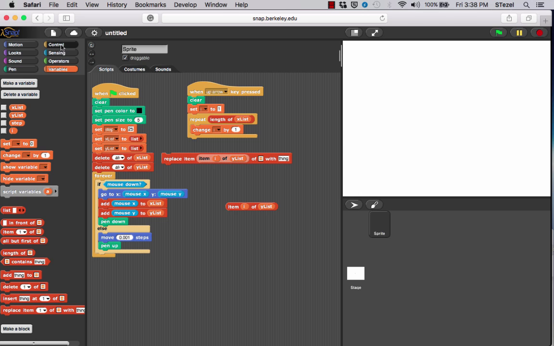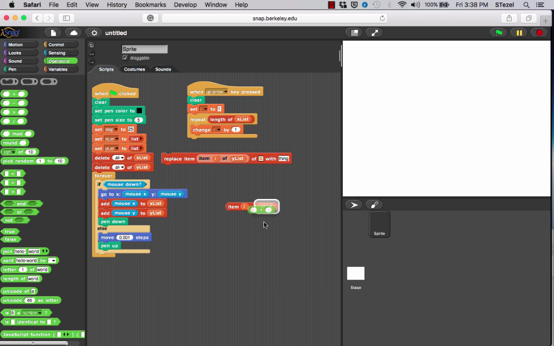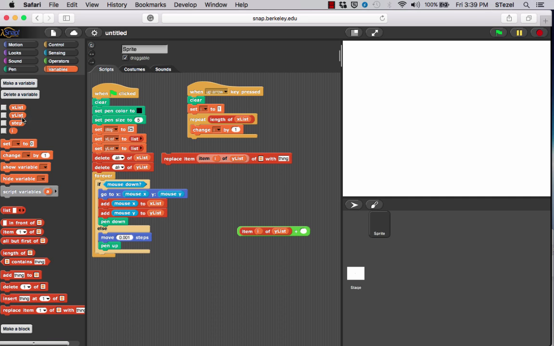plus the step, because what I'm doing, I go to operators to grab a plus sign. What I'm going to do is I'm going to take it, I'm going to find whatever it was before, and I'm going to add to it. I go to variables, I grab my step, I want to add the step to the existing Y value. Okay?